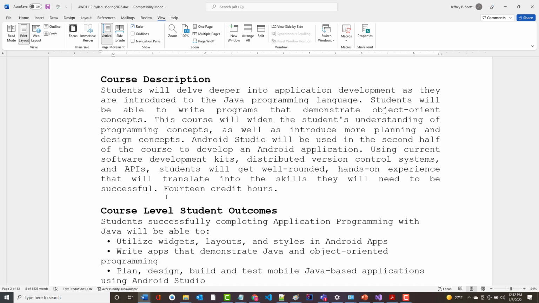I've had people who've created games, people who have done budget types of things, to-do types of things, etc. I don't want it to be something where you can just go and Google this and do that. That's not learning. You'll be graded on a lot of different stuff, and we'll talk about that later. One of the things you have to do, and it's worth about 10% or 15% of your grade, is you have to actually go and submit this to the Google Play Store.